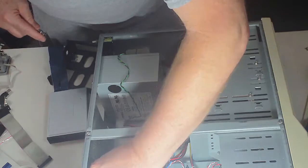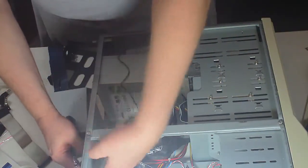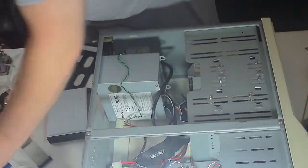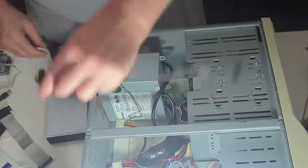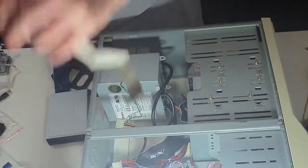Not real sure why they continued making the 25 pins back in the day. They only use the same number of pins as the 9 pin, which means that at least 16 of the pins are going to waste. But still, they did it, and we're going to put it in just because we can.